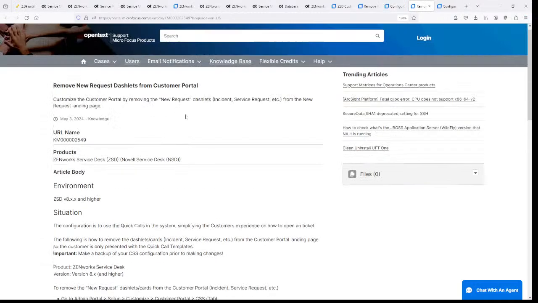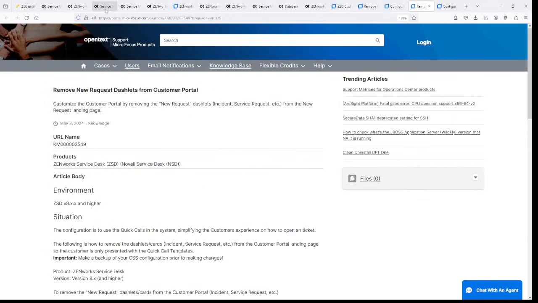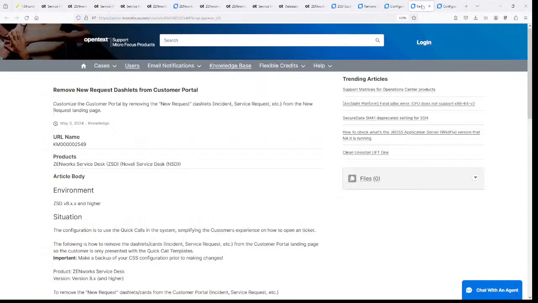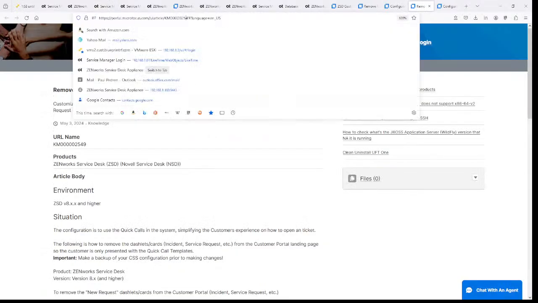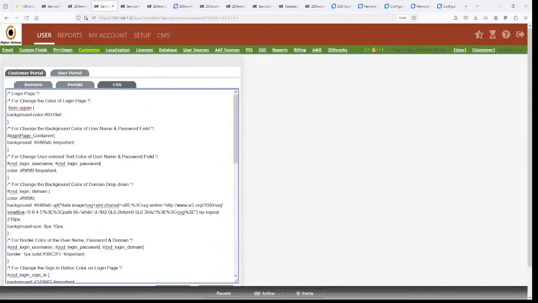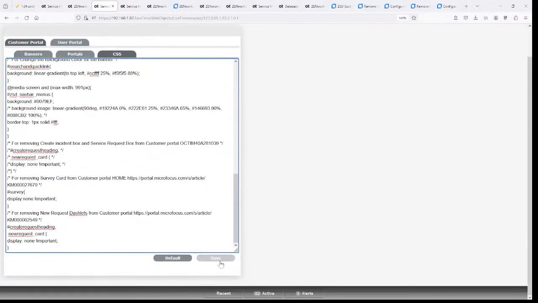What's it called? Dashlets. So it is dashlets from customer portal. And we can put in the TID. I just like to do that because then I have some type of, where did I get that from? And you don't have to research it again because you've already done that. We're going to go ahead and hit save.